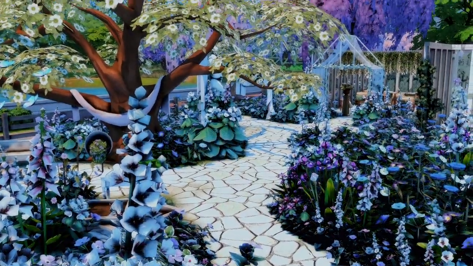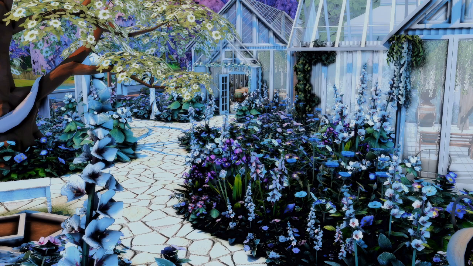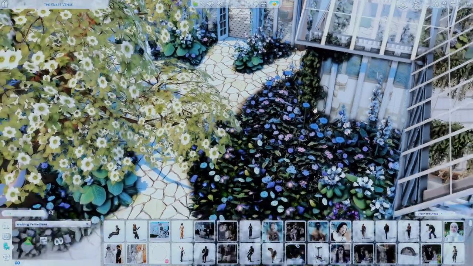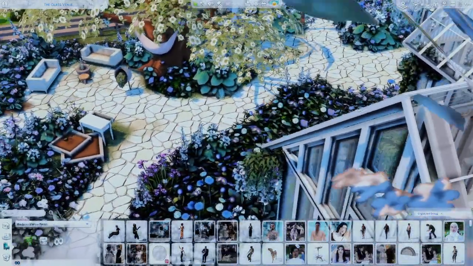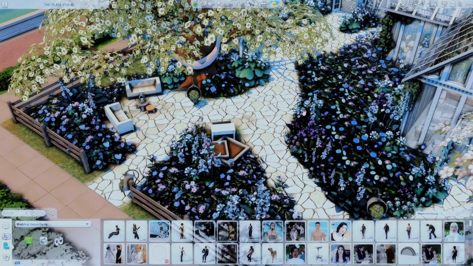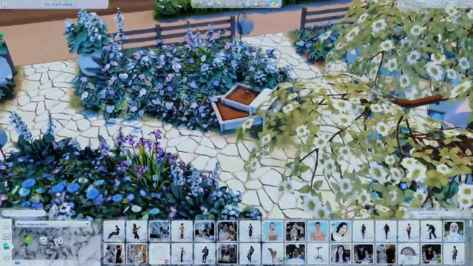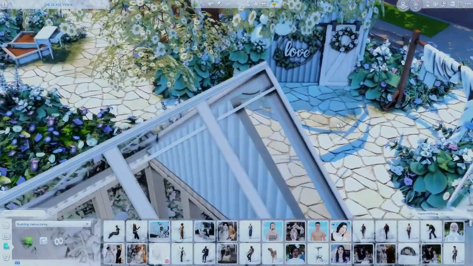So if you look here, and if we put up all the walls and everything, this area is perfect for photos. The amount of flowers in this venue, of course, doesn't come close to the Tuscan venue, but this is a lot. And I really love the blues and purples here. I used a lot of those in this venue. I didn't want to do too many whites because that's always what I use. And so I wanted to utilize a different tone.